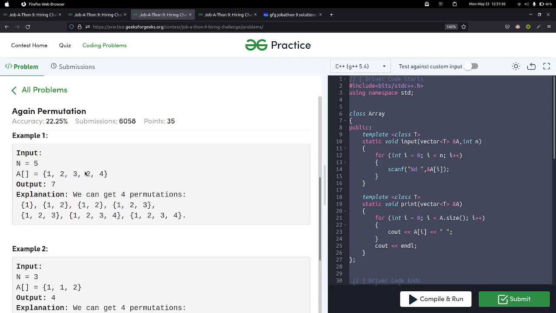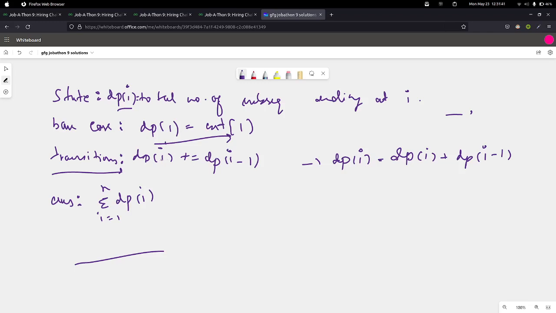Why is that? Because we are defining dp of I as dp of I plus dp of I minus 1, so we need to find all the subsequences which end at I minus 1. Only then can we find all valid subsequences which end at I. So in order to find all the subsequences which end at 3, we should find all the subsequences which end at 2 before coming to 3.